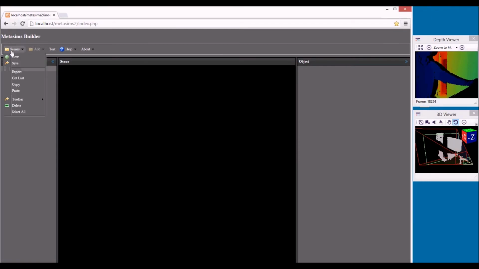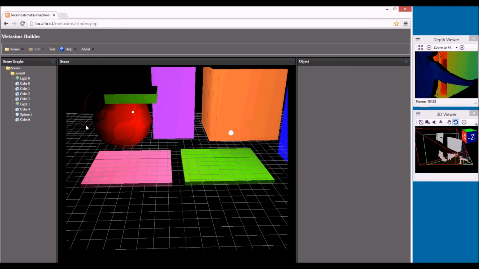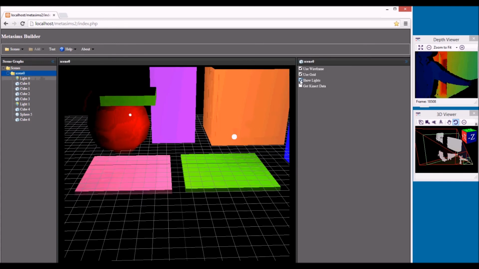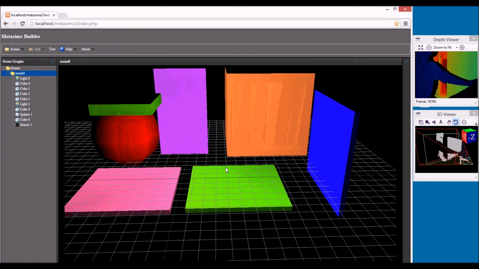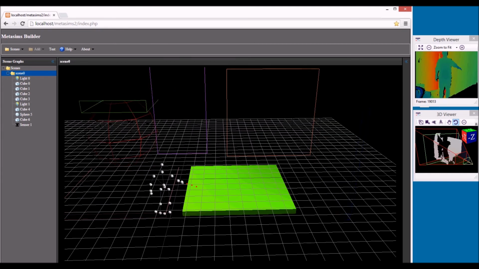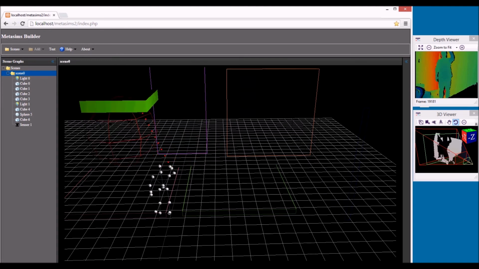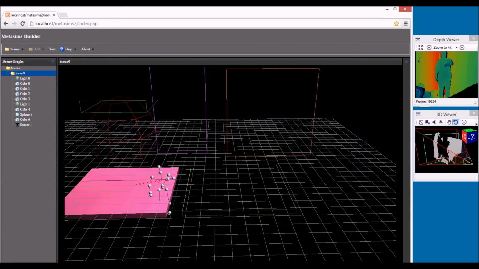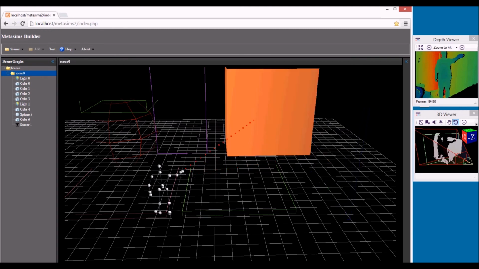Environment is ready. Connection successful. Scene 0. Cube 0. Cube 2. Sphere 5. Cube 4. Cube 1. Cube 0. Cube 6. Cube 3.